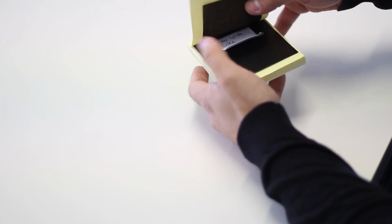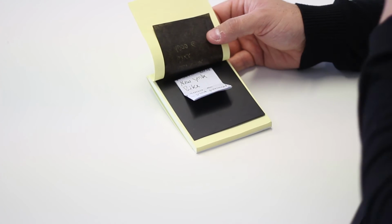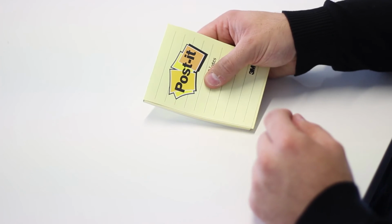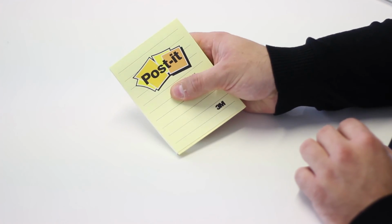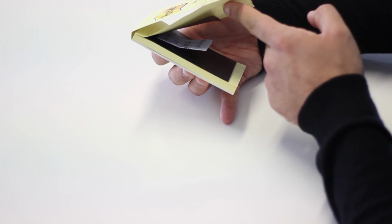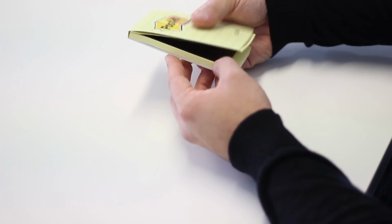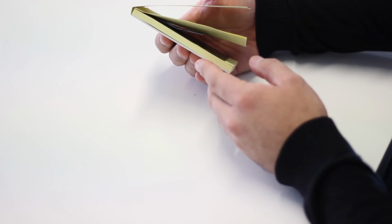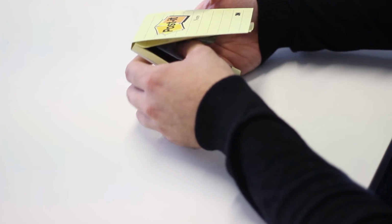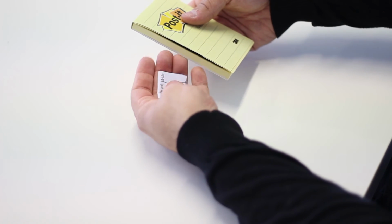So what you wrote in here magically appeared right on this small paper, which is very, very nice. And now the only thing you must do is steal the paper and make the switch any way that you want to. In my case, watch what I personally do. I have the notepad over here, and I simply release the pressure with my thumb, and because I pre-folded the paper like this, I can simply insert my thumb in here. Okay? So you release the pressure with your thumb, like this, and you place your finger inside, like this. And then in 1 second, you remove it, like this, and you fold it.